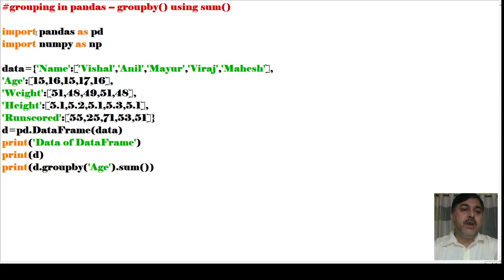So you see here what I have done. At first I have called import pandas as pd. That means I am calling pandas, and as I am calling pandas I have called it here as pd. PD is a format given by Python itself. Then I have called import numpy as np.